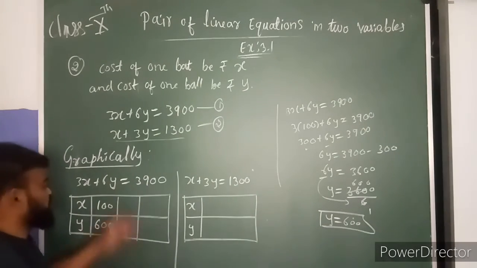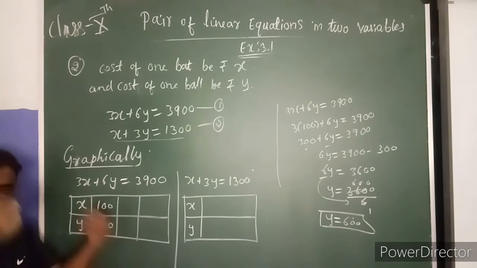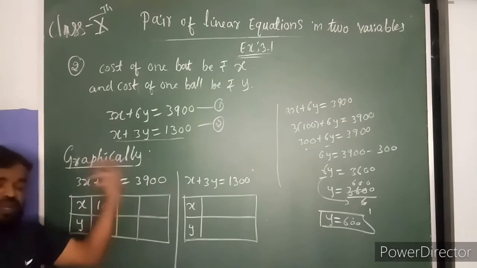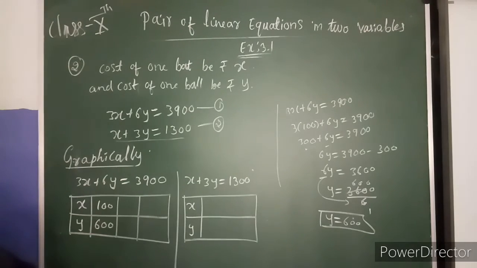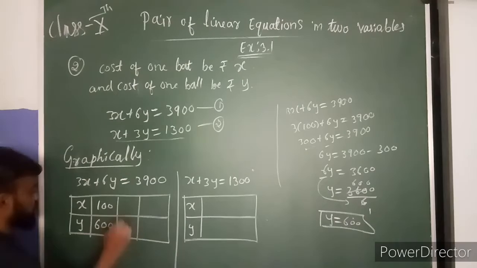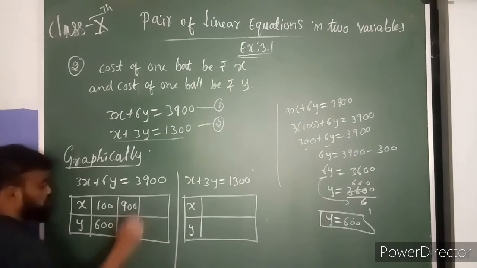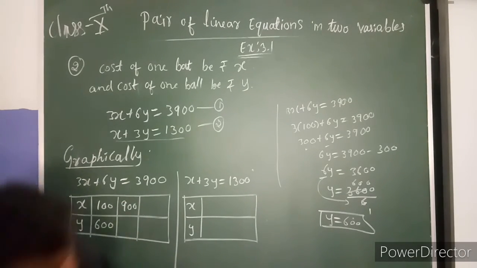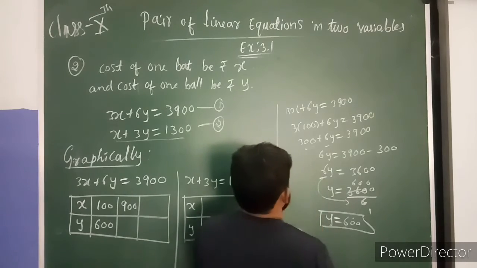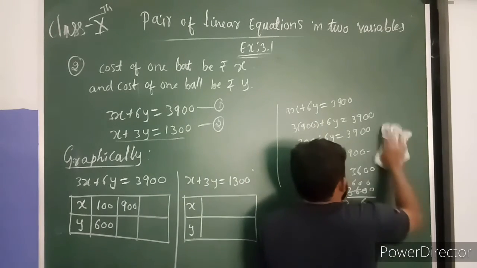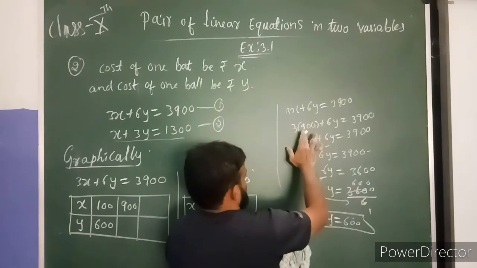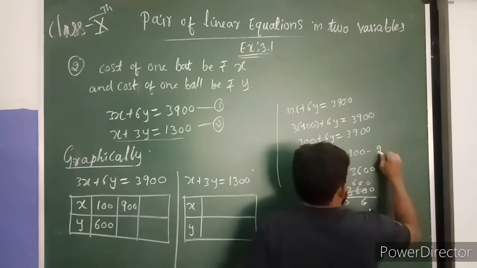Similarly, we have to keep values, it depends on us. But 3,900 will be the maximum value, that's why I have taken 100, right? And similarly, I will take this x value. I should take 900. What will we get? We have to solve for the value. I take 900 here and put it: 3 nines are 27. I put 100 here, and I have taken 900, so 2,700.